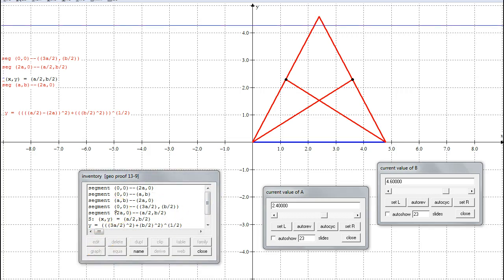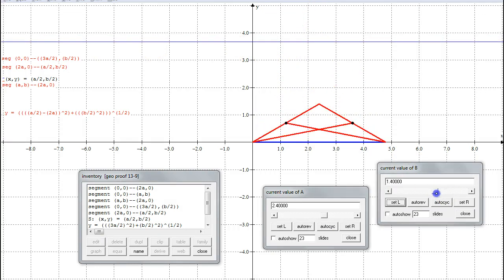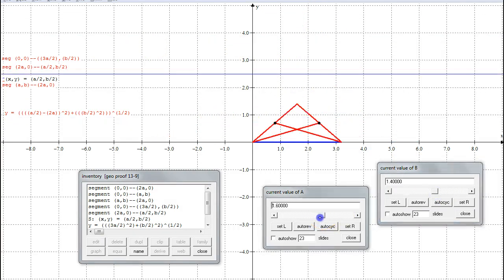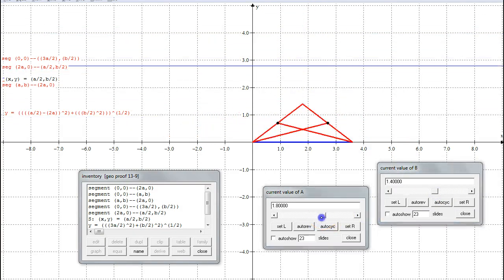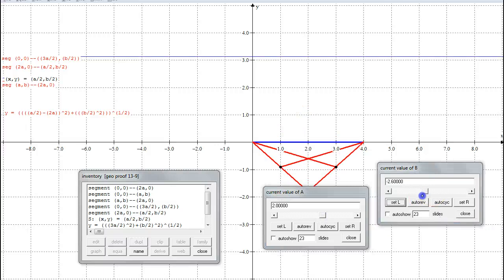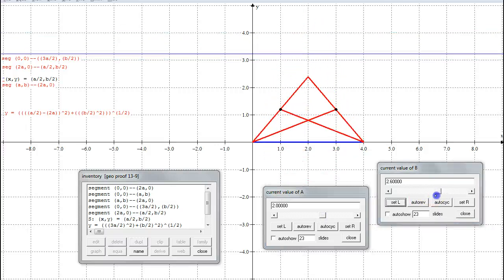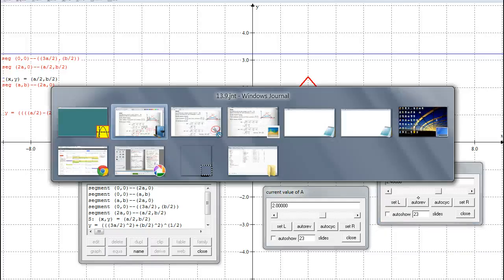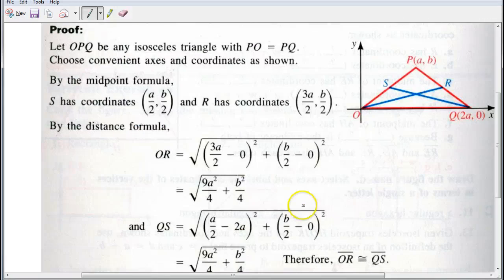This is the value of the actual length of these medians. So they're equal. No matter what I do with A and B, it verifies that we have the same length of the median there. Does that make sense? That's why this coordinate proof is nice. You could actually show it graphically using computer programs. You would do something like this later, when we get a chance. So that's what it shows.